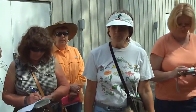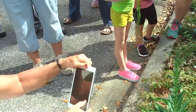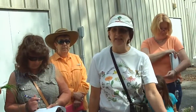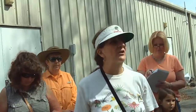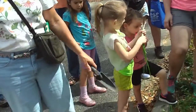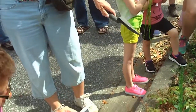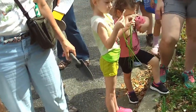How long will it grow before it blossoms out or seeds? This is called a biennial, meaning the first year it doesn't flower at all, so it's in its second year, and typically it would get huge. But I think because it's in the shade back here, and I don't know how many times it's been mowed, it's stunted its growth. But it is getting ready to flower, and once it flowers, hopefully we'll get a little bit more plants.